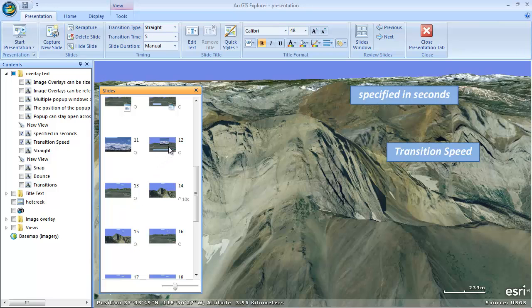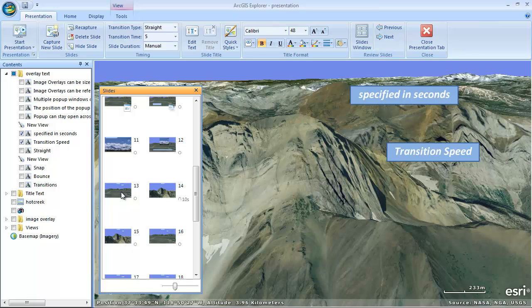And if we look at slide 12 here, you can see I had an image overlay on, had some title text. Then when we go to 13, I didn't change the actual position of the slide, really, the map location. All I did was turn elements on and off. So I've just turned off the image overlays, turned on some different text overlays, and so that's when you want to use snap. Just turn these things on, turn the other stuff on, stay at the same location.